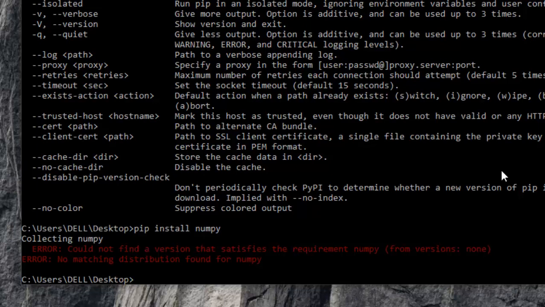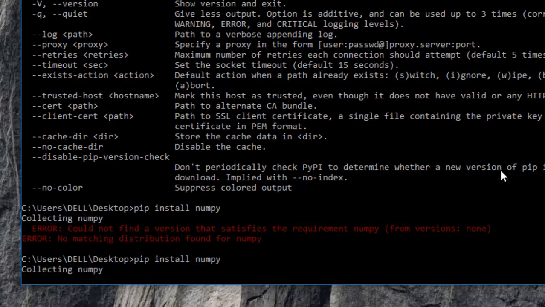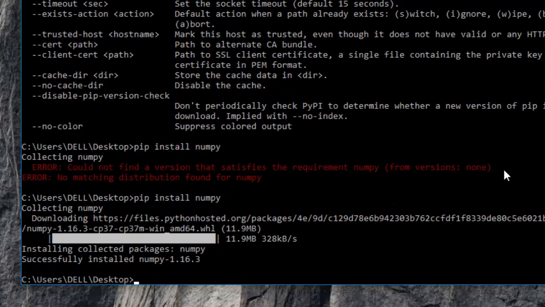That's weird. Maybe I'll just run this command once again to see if there was some issue with my internet connection or something like that. Okay, so here it is. That definitely was an issue with my internet connection, because it's now working and is downloading the packages. So we'll just wait for them to install. And that's it. The NumPy package was installed successfully.